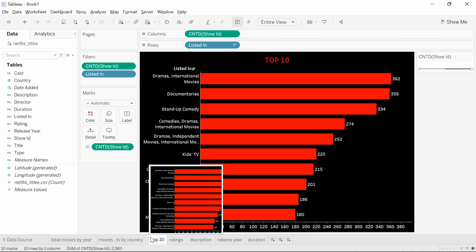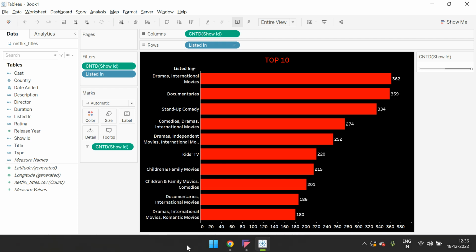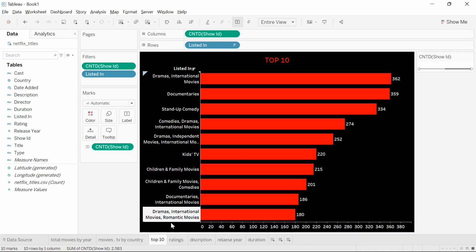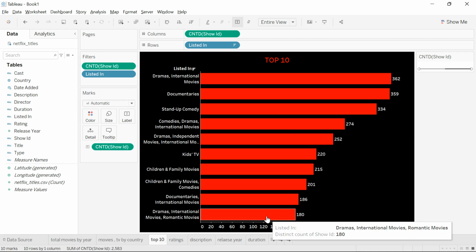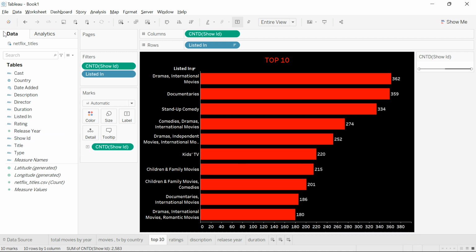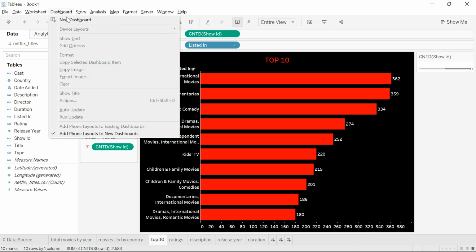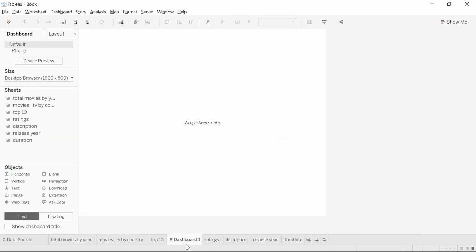And let's do one thing. Let's directly jump to the dashboard and make some interesting dashboards. So for making the dashboard, click over here, dashboard, and over there, new dashboard.